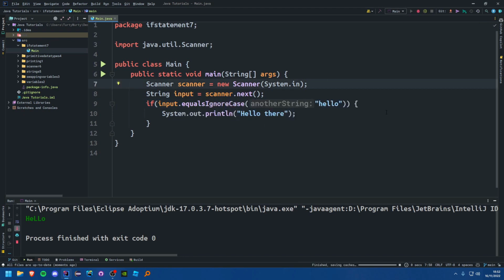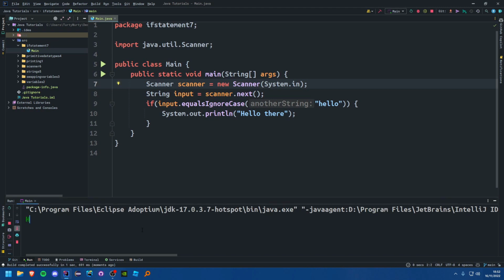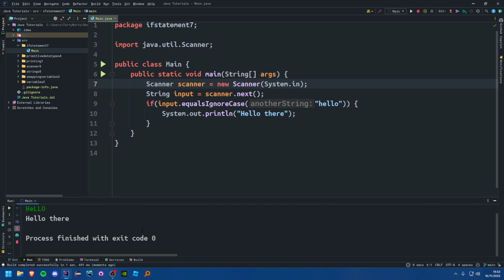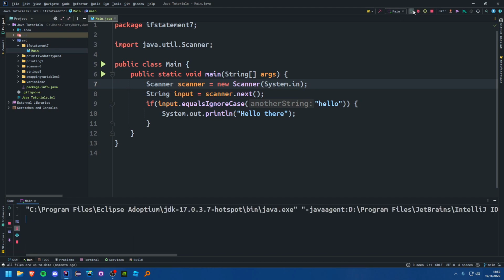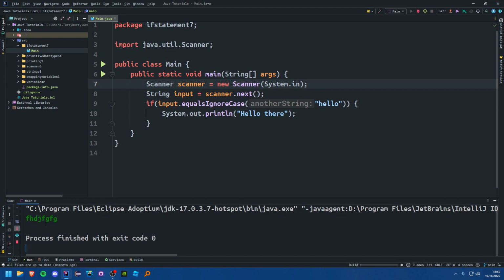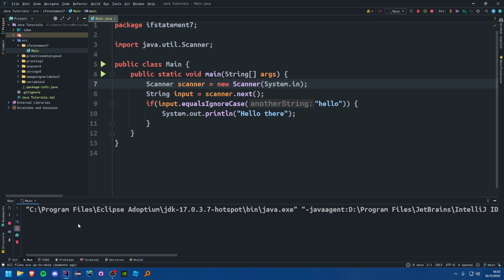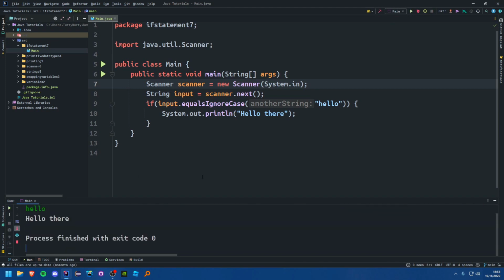So if we run that, then we can put in, say, capital Hello, and you'll see it still says hello there, and we can still put in a random string, and we can still put in just plain old hello. So that's really all I wanted to show in this tutorial.